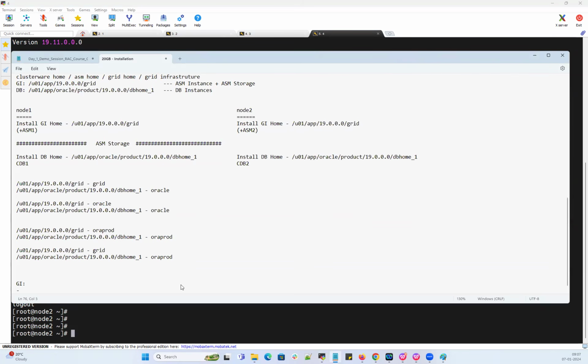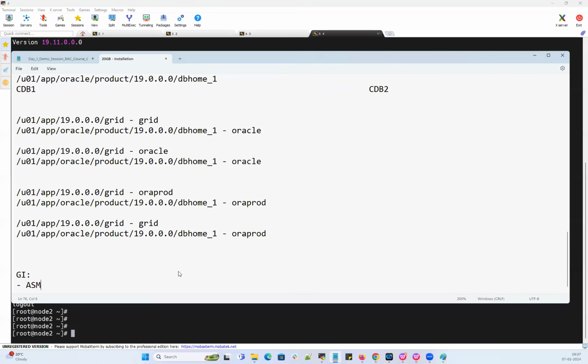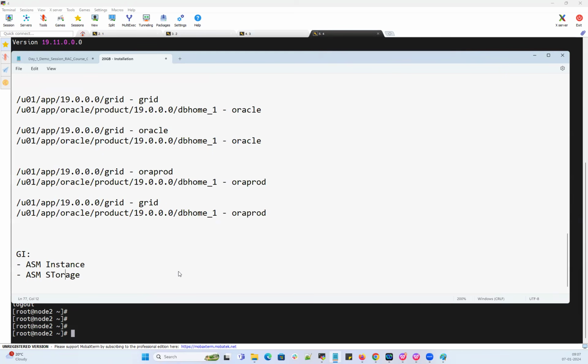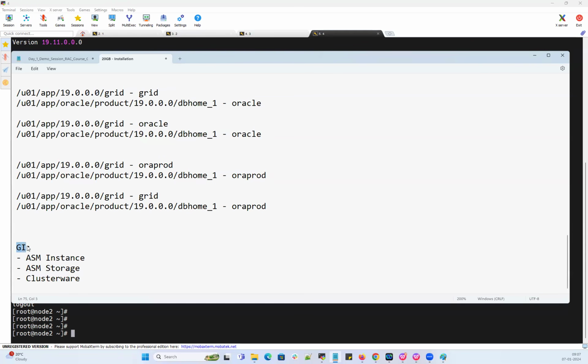One is your ASM instance, the other one is ASM storage, and the other one is your clusterware. So the moment you say grid infrastructure, it is a combination of these three important things: ASM instance, ASM storage, and your clusterware.